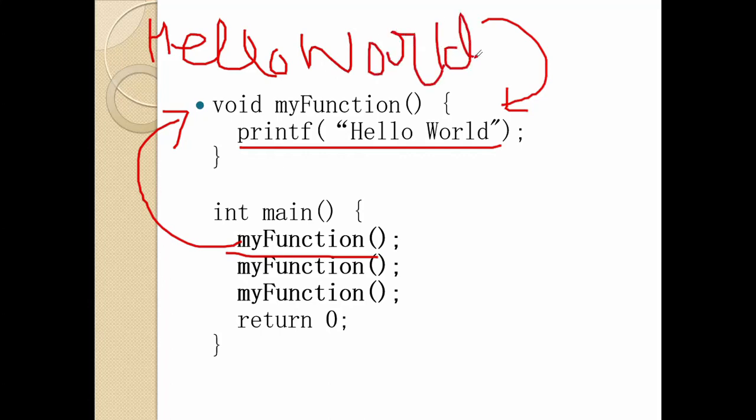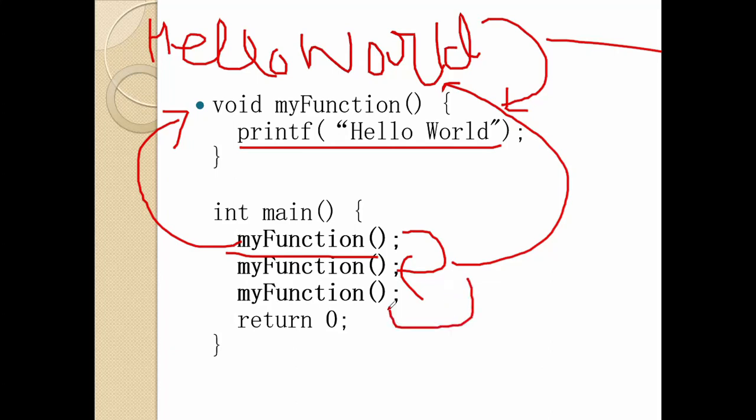and later the execution will go to this line where it will again invoke a function, and the execution will again come to this and it will print hello world again, and later the control will come to this statement, and it would again call this function, and this printf statement is going to be executed. So this is how the flow works. One by one the execution will go on, and each time it will invoke the function in a certain way to perform its operations.